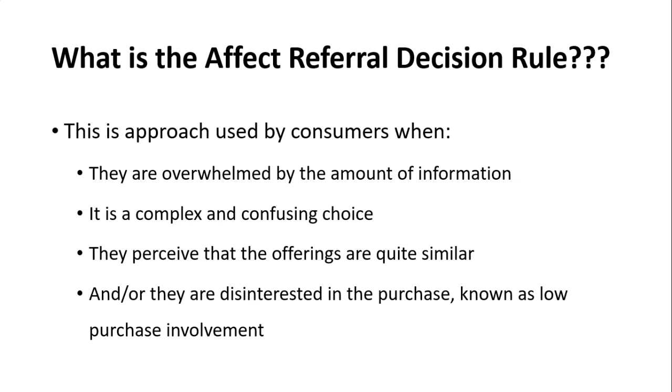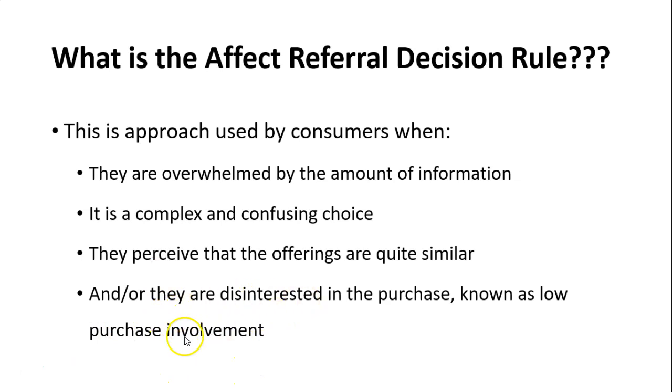So it is a very simple approach where we almost switch off from the product and we get overwhelmed by the choice, the information, and we're finding that it's a complex, confusing choice. And that may be because we've got no experience in buying that product, we haven't bought it before, etc. Or there's a lot of technical features, or there's just a lot of information. Occasionally, we could be buying something that we perceive has very limited differences. They all seem the same. So let's just do something simple.